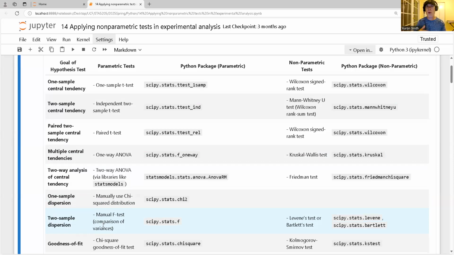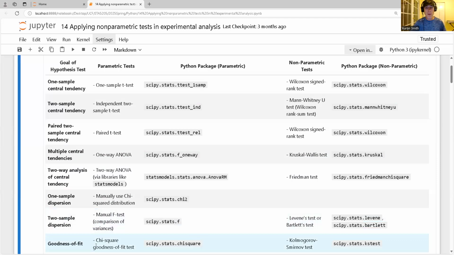We usually don't talk about that test as much, but it's a tool on our tool belt. Now, if I need a two sample dispersion, I'm checking to see, do I have equal variance, equal dispersion of two samples, or is one greater than the other, is one less than the other? And that for non-parametric will be Levene's test or Bartlett's test.